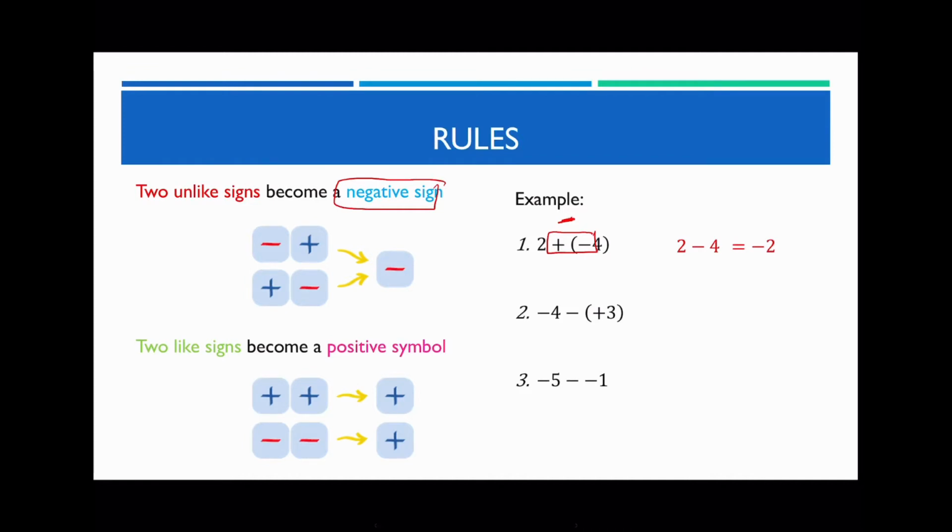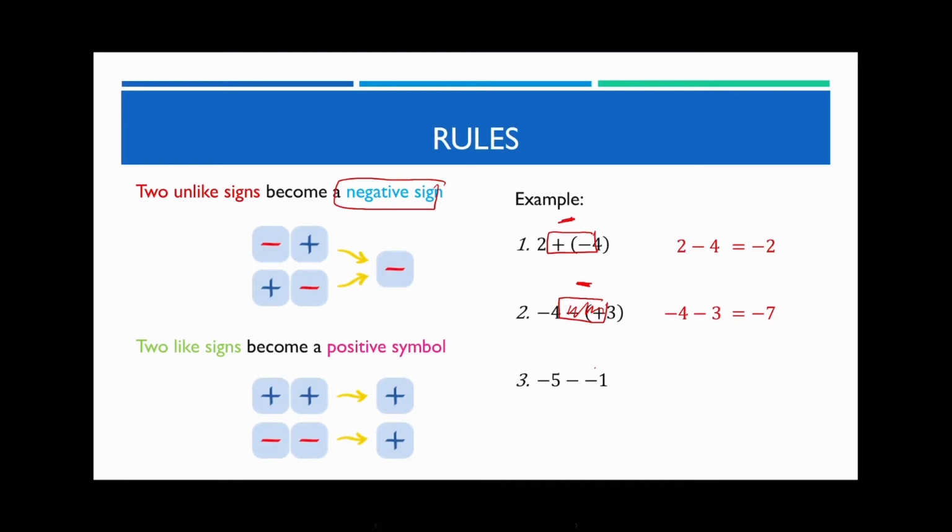In our next example, you've got these two different signs, so this now becomes a takeaway between these two, so we can get rid of this. So the question is -4 take away 3, and this is going to equal -7 because you're subtracting, you're moving towards the left, and therefore you're going to get a more negative answer.